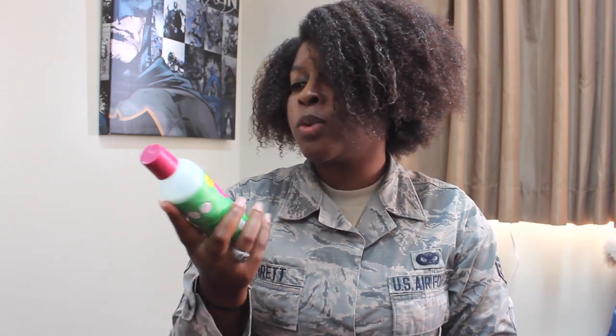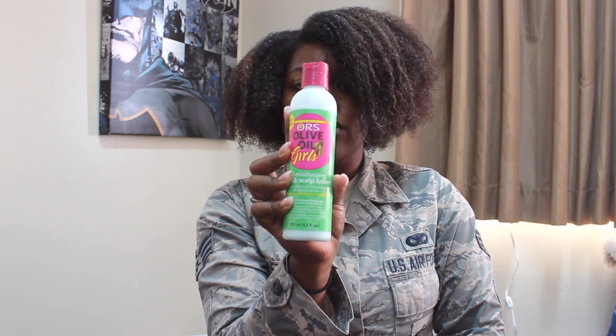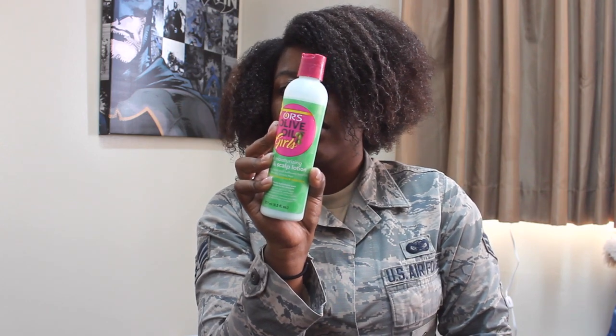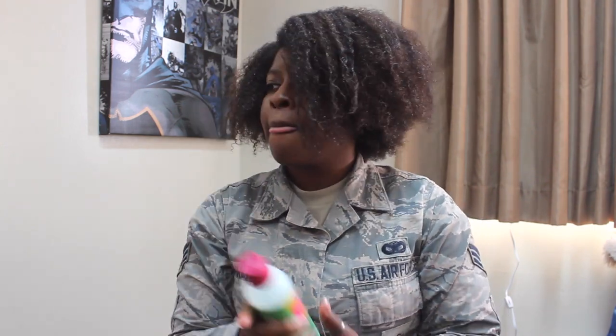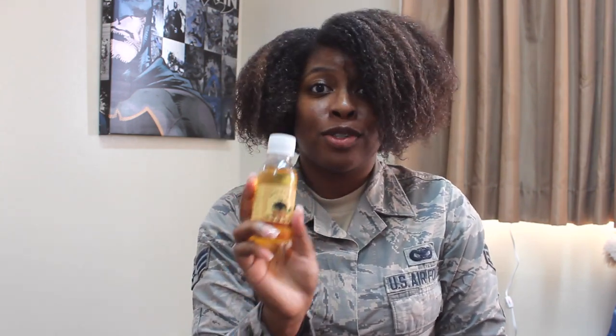So I already prepped my hair. What I used was the Ora's Olive Oil Girls Oil Moisturizing Hair and Scalp Lotion. It has olive oil, coconut oil, castor oil, and safflower seed oil. I also used argan oil, authentic Moroccan argan oil, to seal my hair and make it shiny and nice. Then I detangled with my wide tooth comb, and I'm here now. So you'll see what I'll do, or we'll proceed from here.